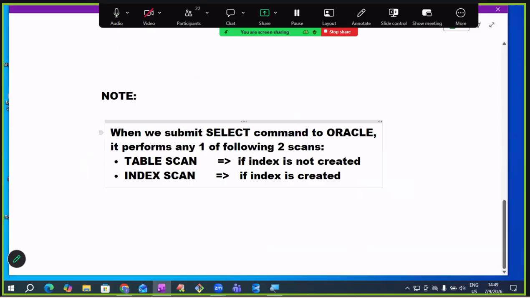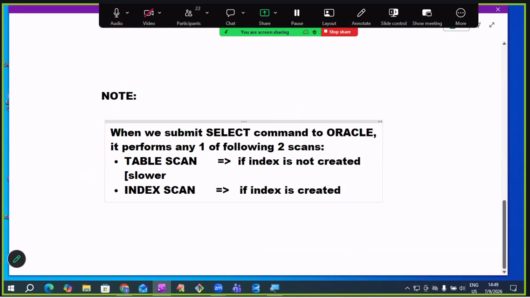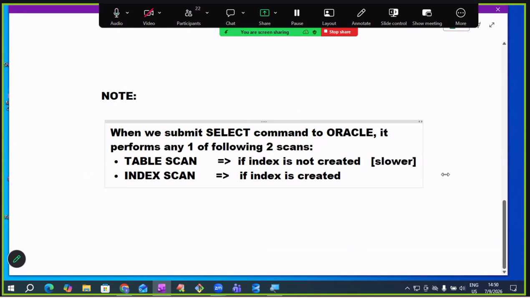If index is not created, Oracle performs table scan, slower. If index is created, Oracle performs index scan, faster. So index scan is faster than table scan.